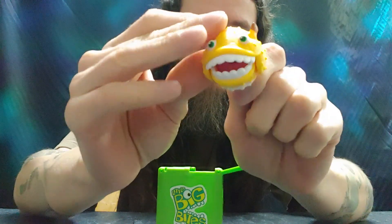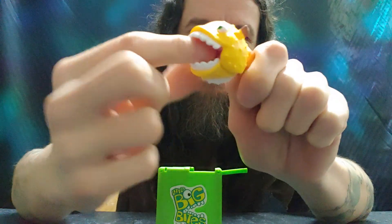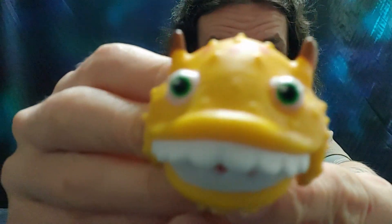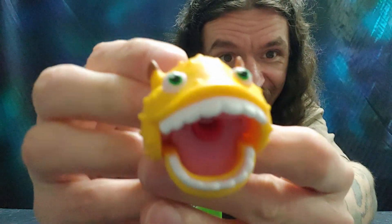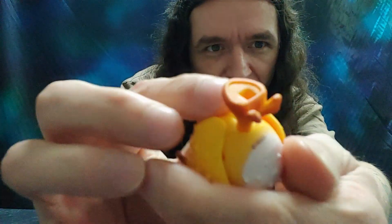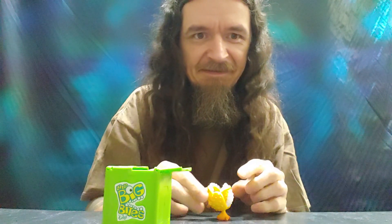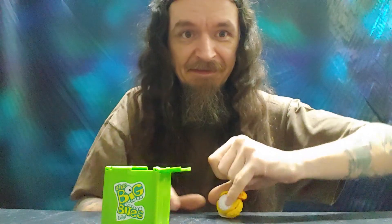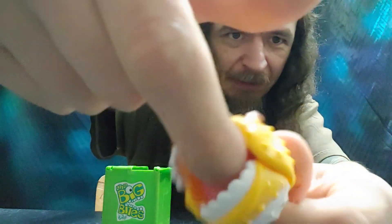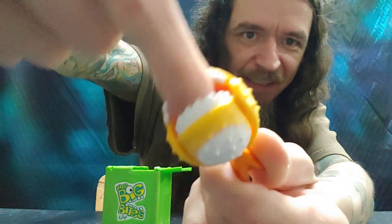It clicks twice, so I wonder if I can... Yep, there's kind of the open. Nope, that just closes. Look at that face. It's got a little body, little fish feet things you can stand on. The tongue's a little tricky to actually push down, because of the way it should. I guess if I put my finger in that way — just has to be the right way. If I go in this way, it's a little hard to push the button, but that way it pushes it.